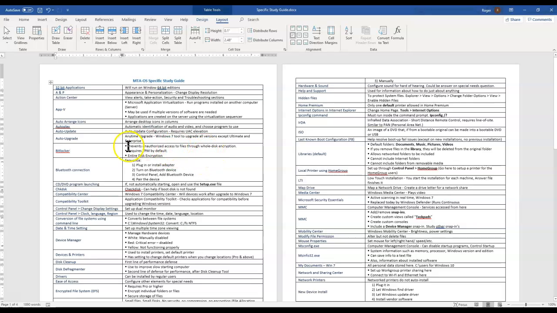So in other words, I know that most of these statements are very specific things that have been asked on the MTA in the past.